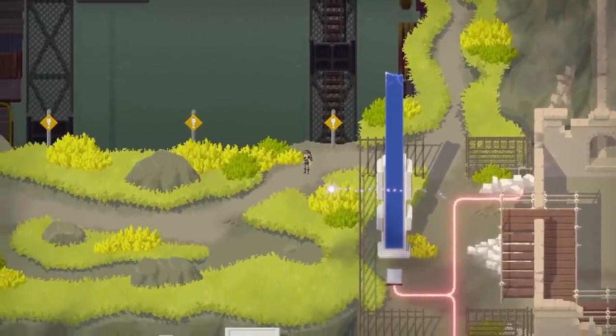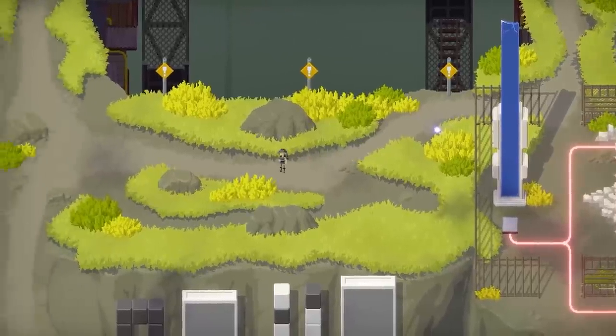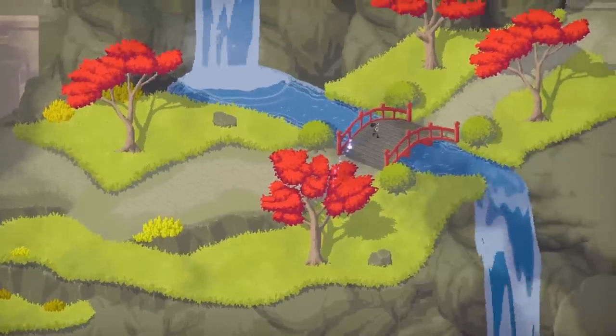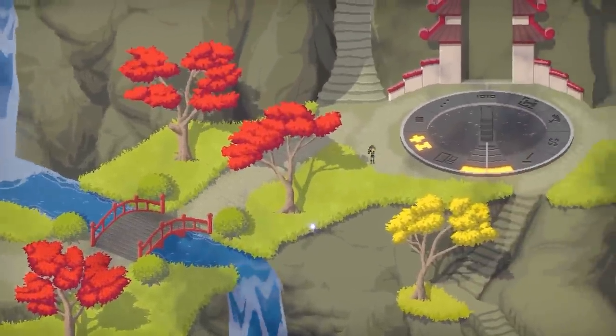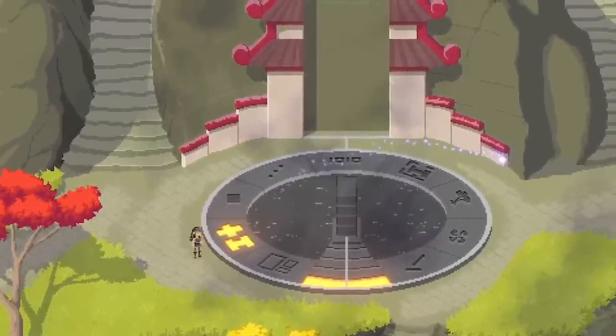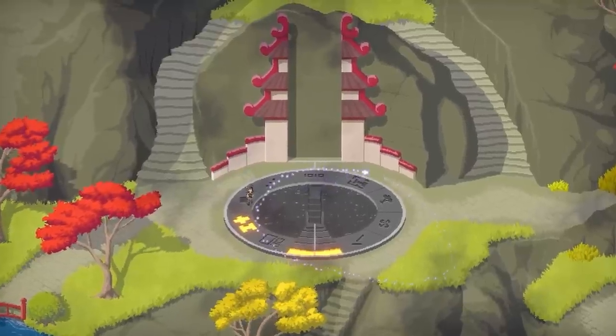You should probably actually figure out how to do these, though, because they will actually help you in the future. Either way, though, we did it. So who am I to argue? Now, if we head back along this red bridge to here, that wasn't lit up before, was it? So I think each of these is like a different world. So I probably need to light up all of these.